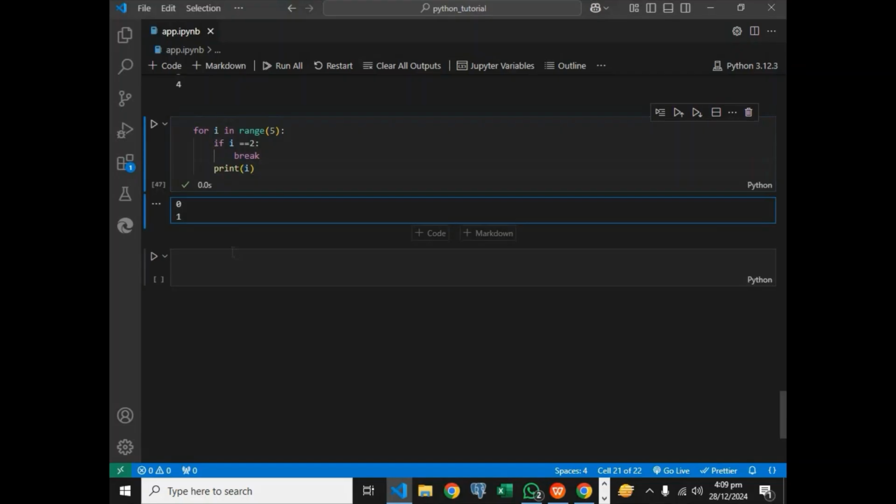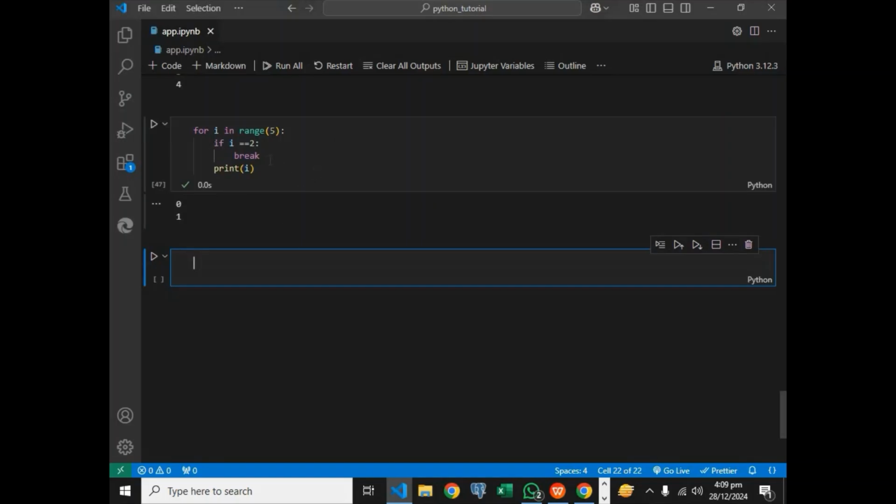That's why we have 0 and 1. We're supposed to have 0, 1, 2, 3 and 4, but since we said if it is equal to 2, break out of that loop. It has to break out to terminate our code prematurely. It did not get to 5, it broke at 2.